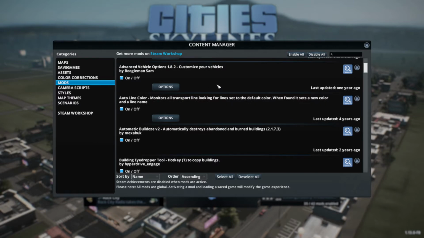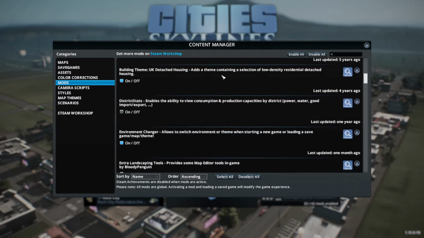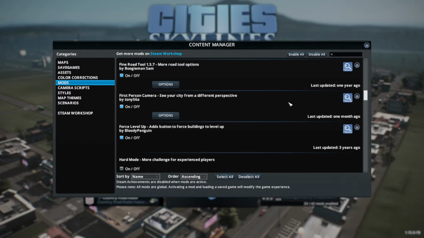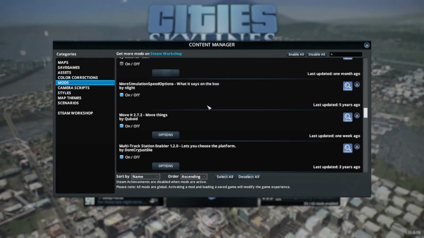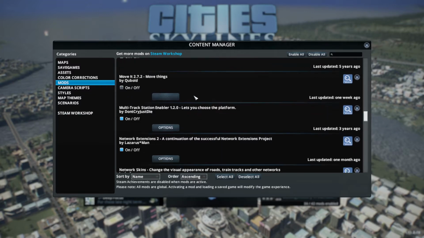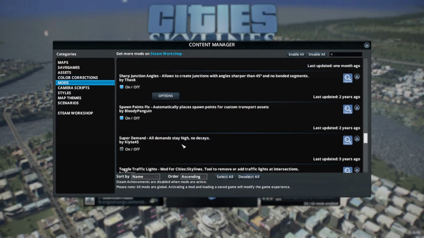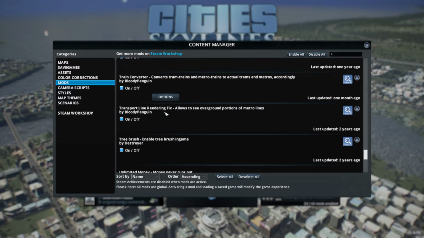Advanced vehicle options? Yes, please. Auto line color. The building eyedropper tool, I will use that if I need to. There was one I wanted to turn off. First person cabway, just allow me to see everything. Metro overhaul was broken, so I don't really use it anyway. Move It, I don't really use it. Super demand, I wanted to turn that off. Toggle traffic lights on. And all of this stuff.